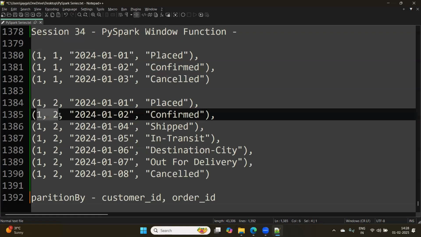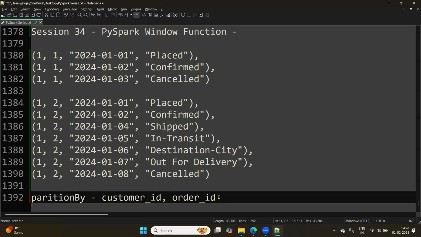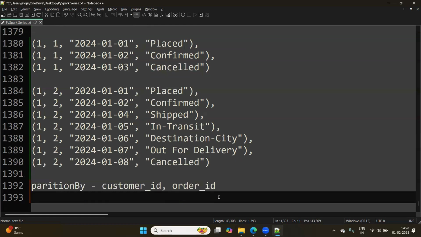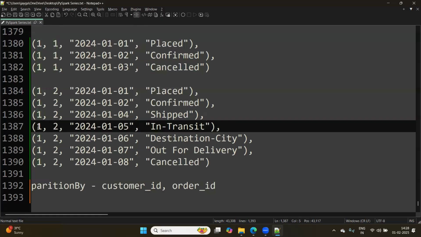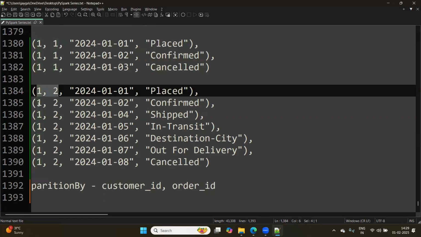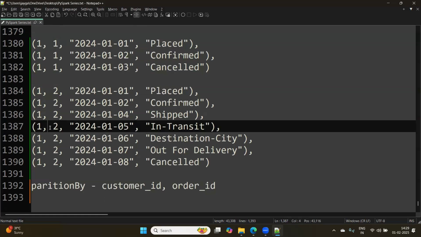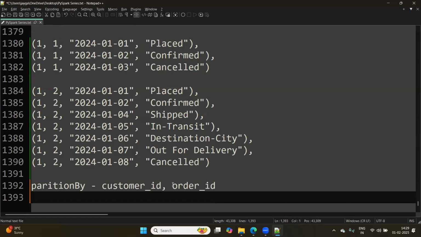If order ID alone were a primary key, we could directly work on order ID as the partition key, that is also fine. But in our case we have a composite primary key, meaning 1 1 is unique, 1 2 is unique, 1 3, 1 4, then 2 1, 2 2, 2 3, something like that.